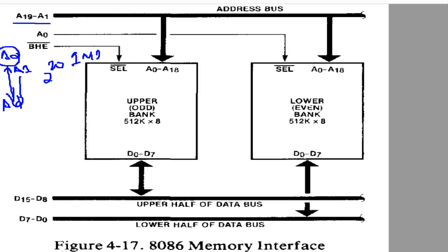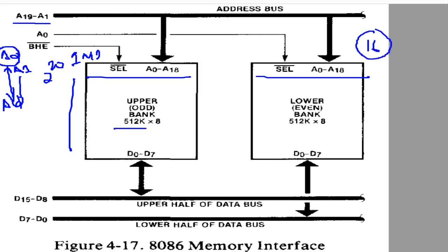But what we do is divide our memory space into two: 512K into 8 bits for one memory bank, and the second memory bank again 512K into 8. So we have two memory banks in total. Each is 512K into 8 bits, so 8 plus 8 is 16 bits, so our data will be 16 bits wide.